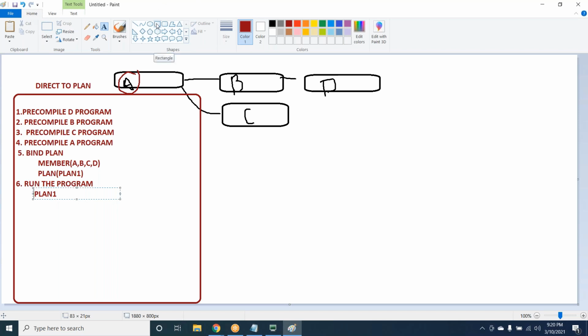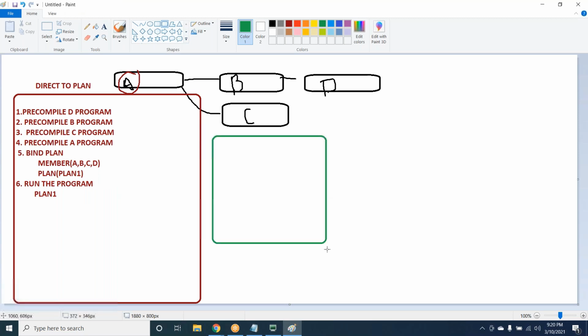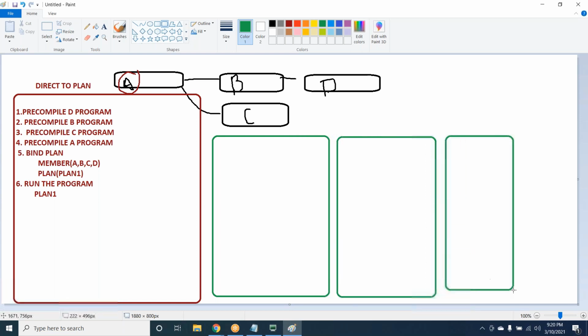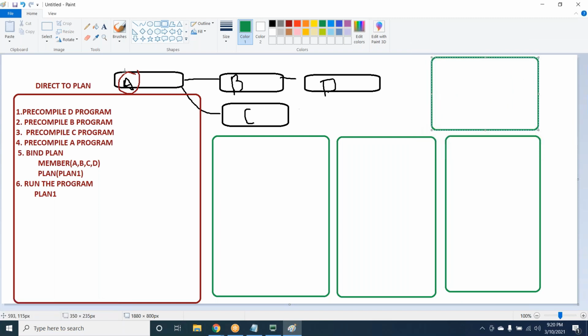So there is another approach. Now let's get a clear picture. 1, 2, 3, 4. Why the 4 are required, I'll tell you.